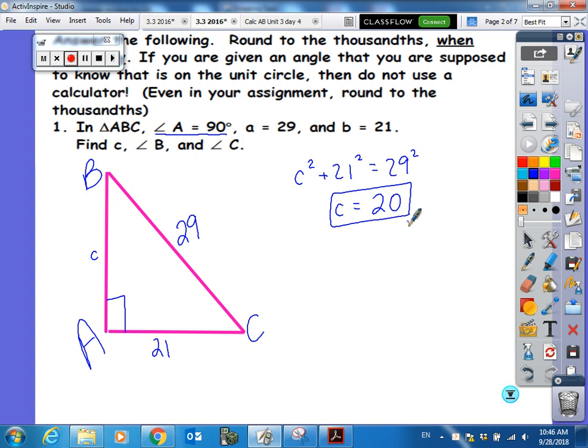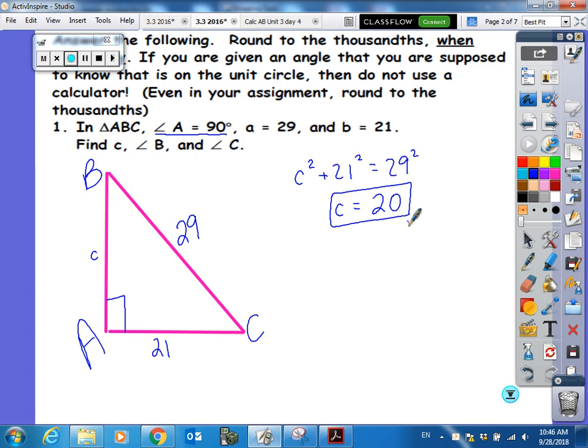All right, now for one of the angles. It doesn't matter. Because we know side C, it doesn't matter which one we find. But I will suggest always using the information that is given to find your answers. Because if we messed up on this, and then we use that to find an angle, there's no way that angle is going to be right, and then it's going to mess everything up.